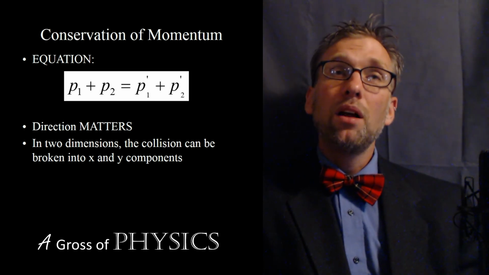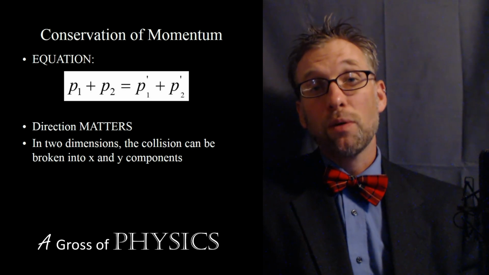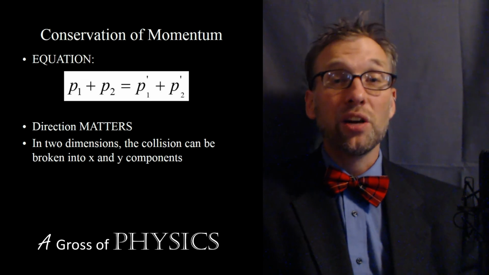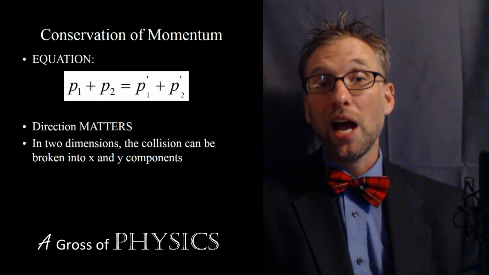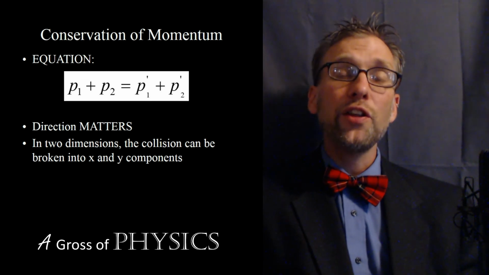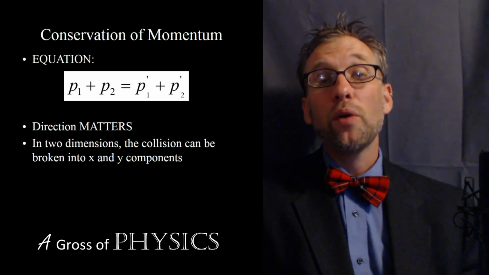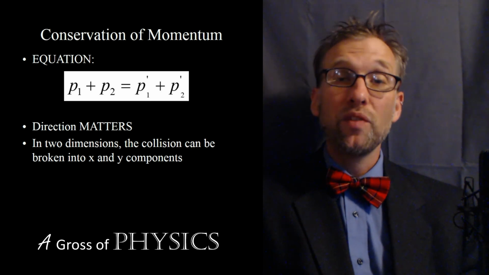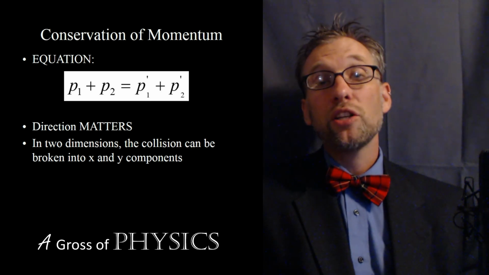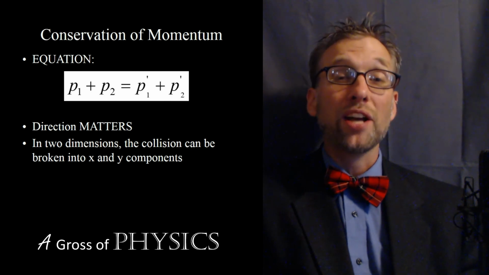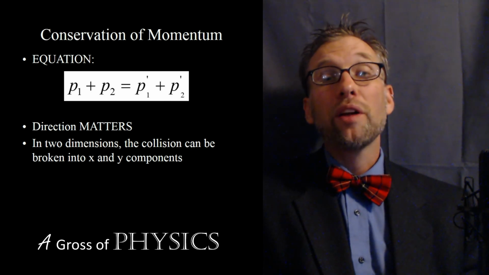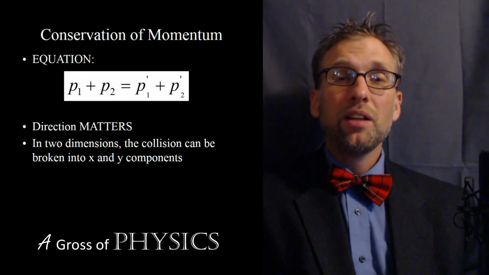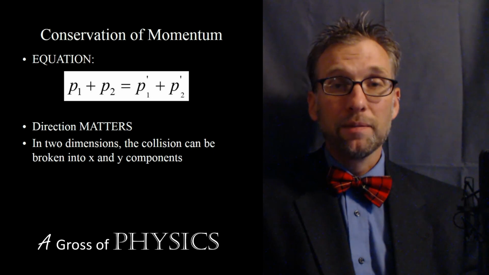Now, problems that deal with conservation of momentum will often simplify some of the terms. So maybe one of the objects is stationary to start with. Well, the momentum of a stationary object is 0. The other thing that you have to watch out for is dealing with negative values. Objects moving to the right, we're going to call positive. Objects moving to the left, we're going to call negative. So you need to denote the sign representing the direction of the objects. If you're going vertically, up or down, up would be positive and down would be negative. But typically the problems that we deal with will be left and right.